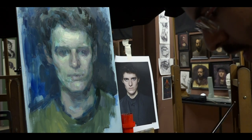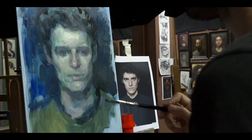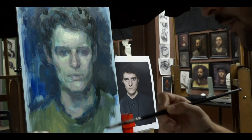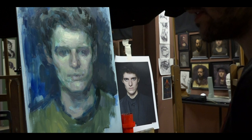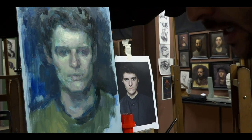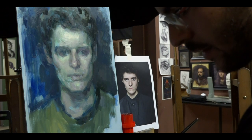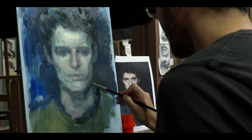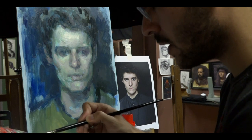Okay, I'm working a little bit on the transitions between the hair and the temples. As I was saying before, I'm not really following any kind of pre-written plan. Basically, anytime I see something that kind of bothers me a little bit, I don't mind jumping from one area to another, fixing things which are sort of unrelated as I go along. So I felt that this little accent was just a little bit too sharp, so I'm trying to change that now.